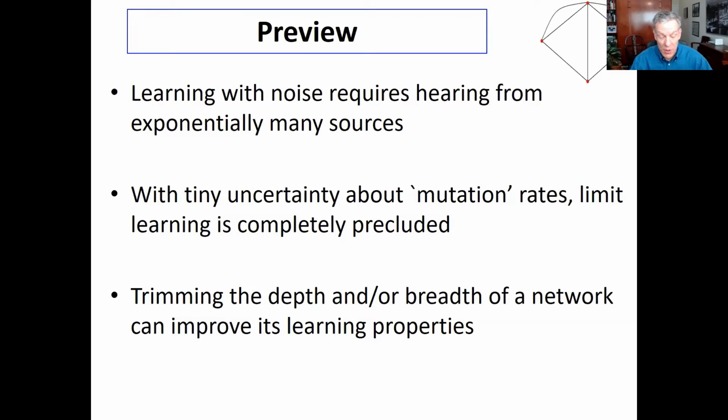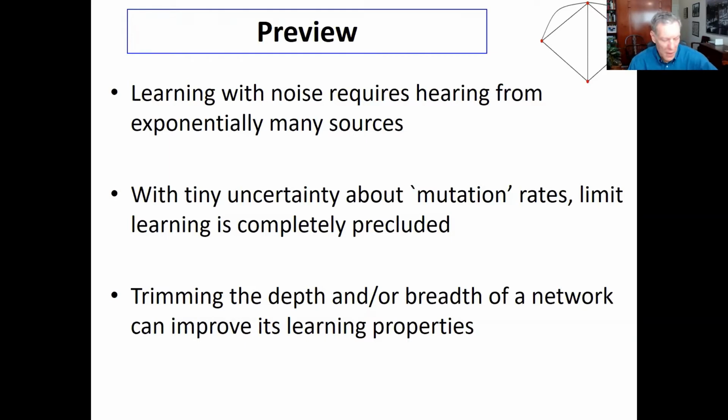The second point that we'll make is that if information travels great distances and there's large volumes of it, then it's easy to have noise be sufficiently large that it's very hard for people to learn at all if they're not understanding how things mutate and what sorts of manipulations there are. And so the main thing we'll talk about is whether or not it's possible to trim the network in ways that can restore the learning properties.